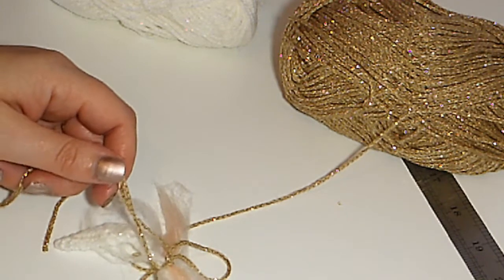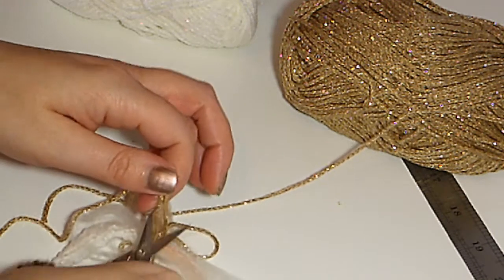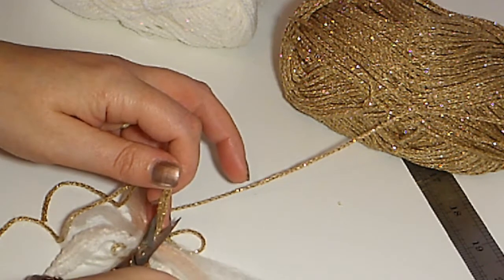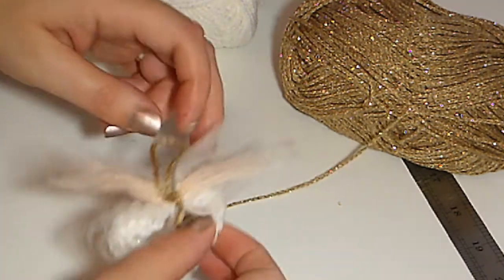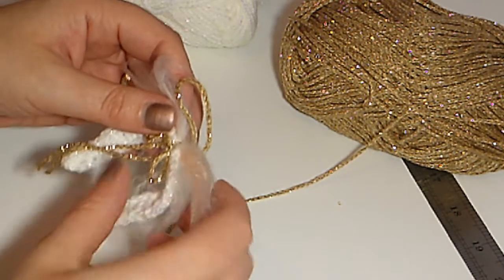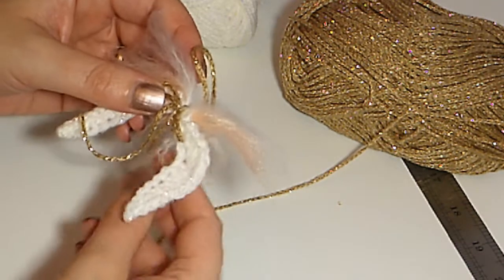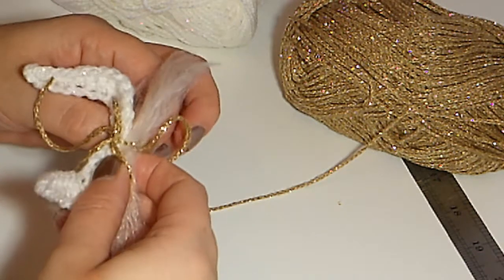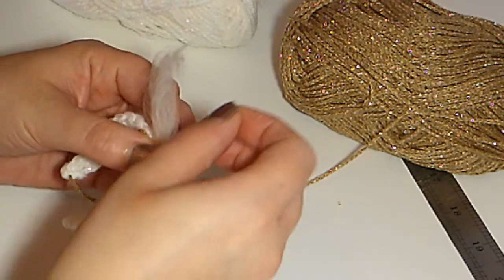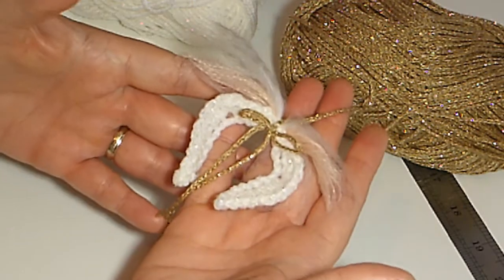And because we can't really sew these ends in, because there's nowhere really to sew it, just cut them and leave little tiny tails just so it doesn't fray and then come undone, because it's at the back anyway. And all I've got to do now is re-sort out my bow, but you don't want to be able to see it at the front either, so just tuck that, hide it out the way a little bit, and there is your Christmas tree ornament completed.